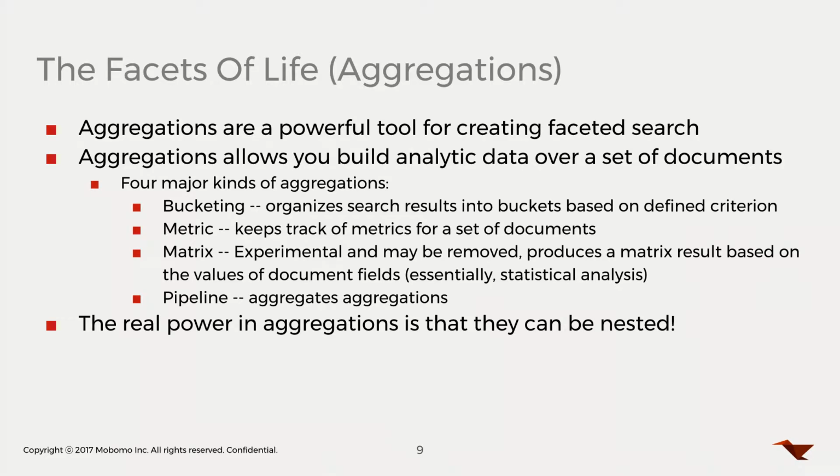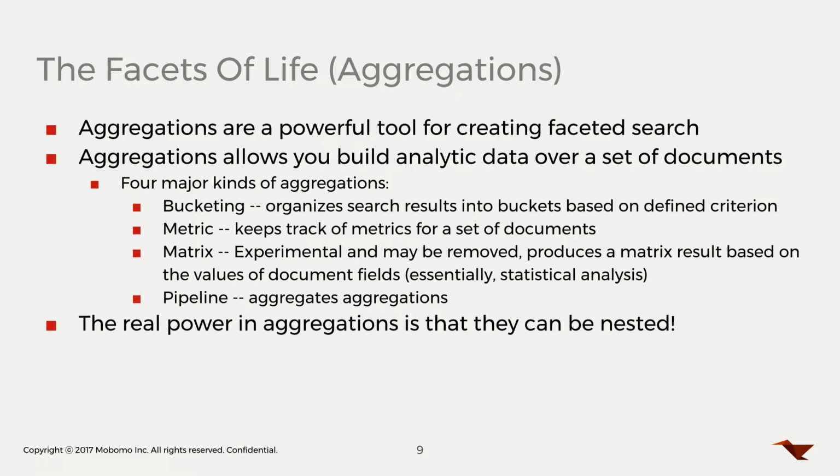There are 4 major categories of aggregations that Elasticsearch provides. The first is probably the most common. It's called bucketing, and basically it allows you to determine categories for different pieces of data based on basically any kind of query that you want to do. If you want to organize things by the first letter of the string, you can theoretically do that. It allows you to create completely arbitrary and unlimited buckets. One of the best parts about bucketing is that you can actually make buckets of buckets of buckets of buckets if you really need to. And so if you need that kind of deep, nested categorization, you can fairly easily do that.